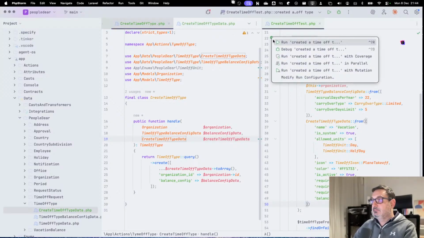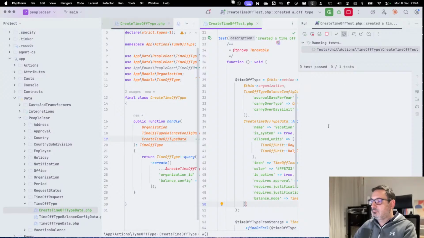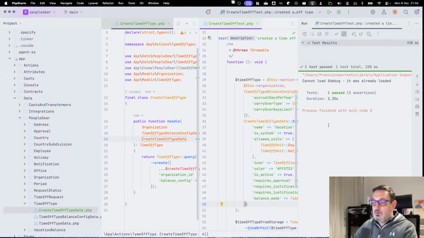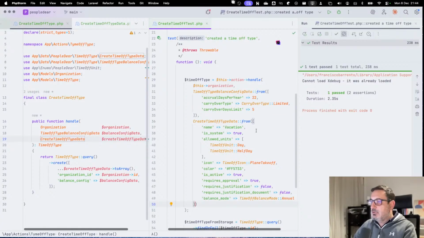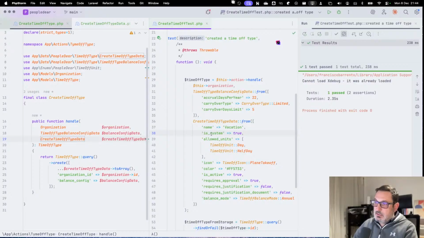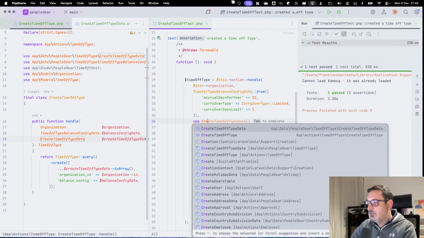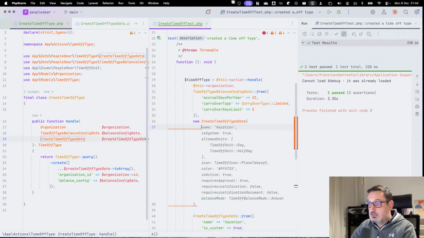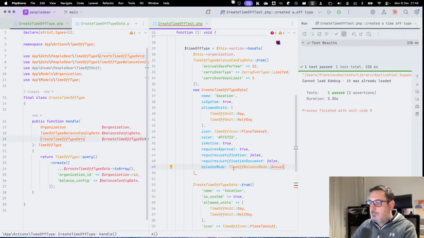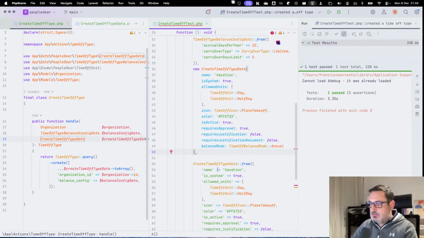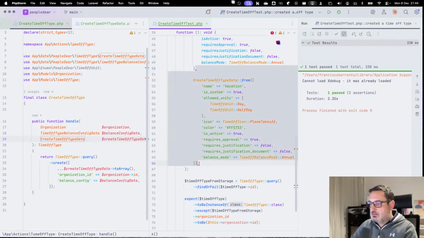Let's test it. Oh, and we have a time off type created. So here we are still using the array to create the object, but actually we can just do it in this way, and then we can just add the attributes.